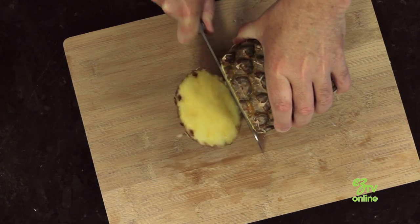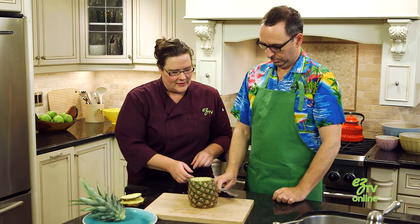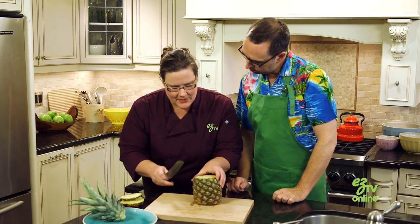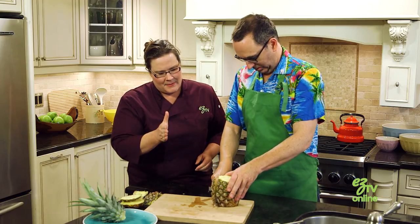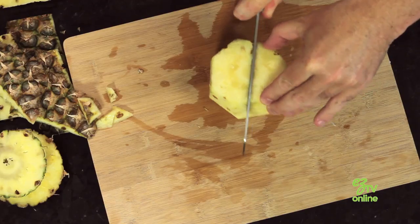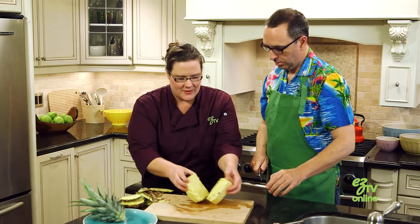So the first thing you're going to do is cut off the top and the bottom. Perfect. There we go. Let's stand it up on one end. And then I'll show you the first time, you're just going to start. So you just keep going. Yeah, you want to keep it as close to the skin as possible. Good. So we're going to cut this right in half. Okay. Perfect. So then you have two halves to work with.